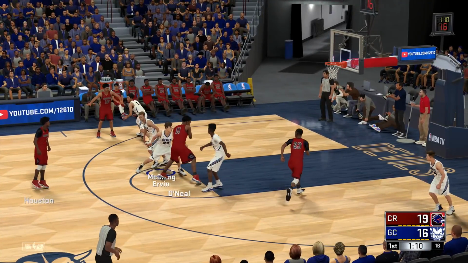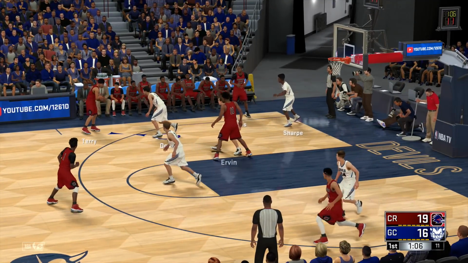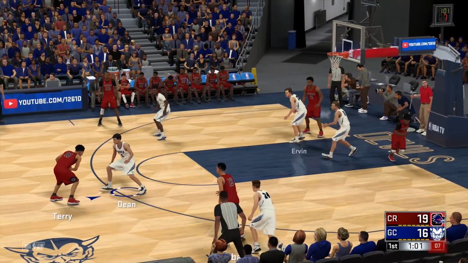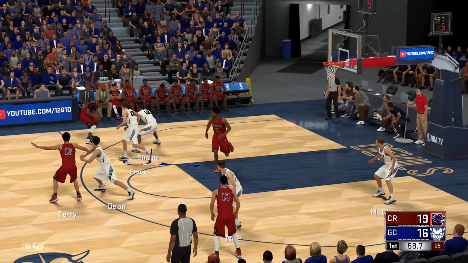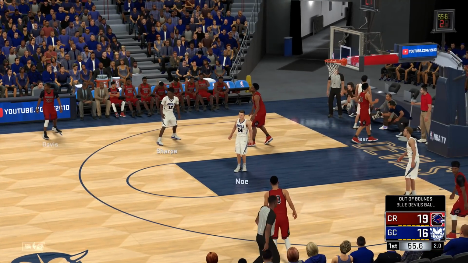Houston, the pass to O'Neal. Davis in the corner. Terry outside. Passes it to Houston. Clock at 6. Feeds it to Davis. And they double up Davis. Back to Terry. And so the ball out of bounds.